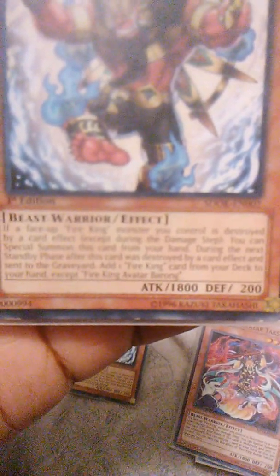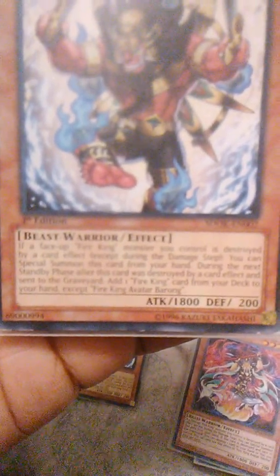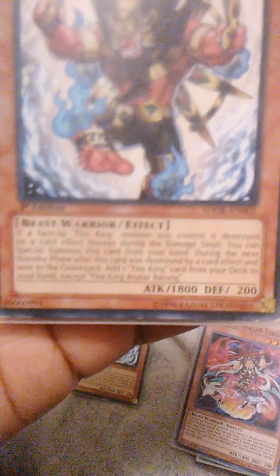So first off, the cards that we run in here are three Fire King Avatar Arvada Balrogs. Basically, his effect is: if one face-up monster you control is destroyed by a card effect except during damage, you can just special summon this card from your hand. And during your next standby phase after this card was destroyed by a card effect and sent to the graveyard, you can add a Fire King to hand.